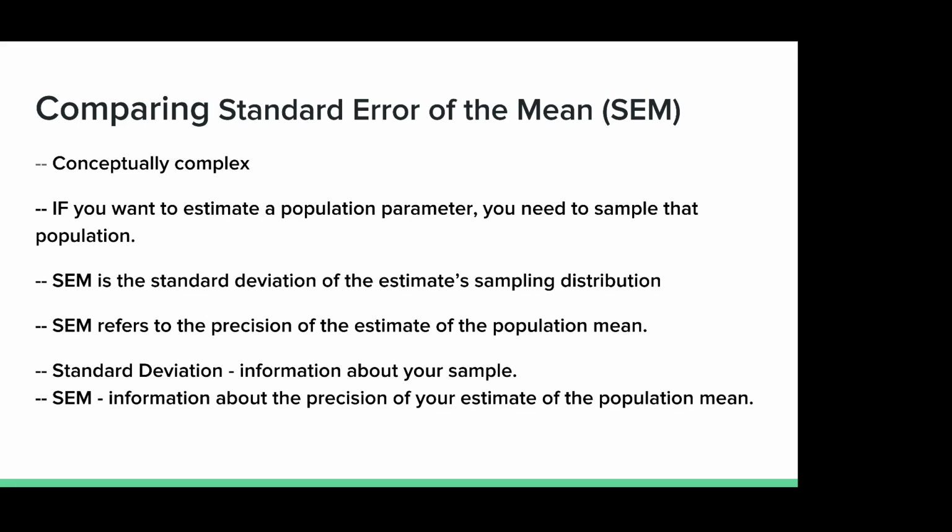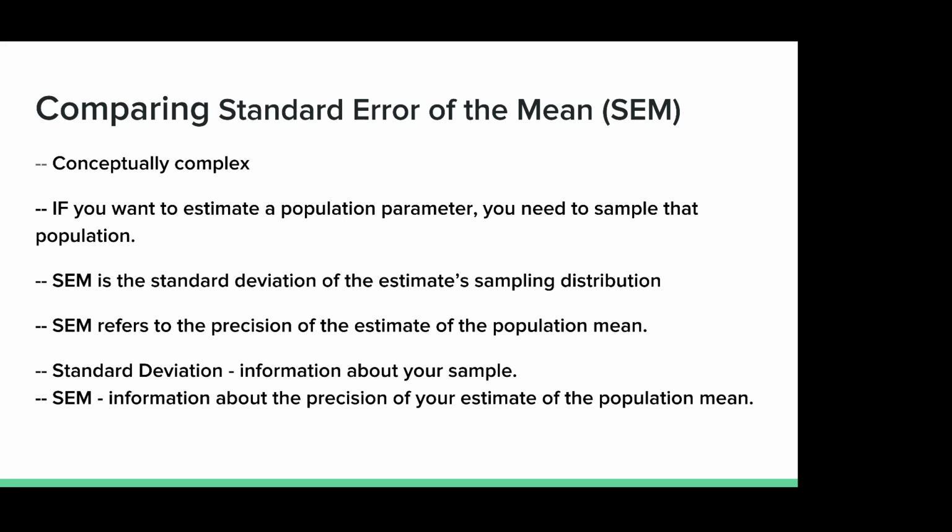Standard error of the mean can be complex. Much of this I took directly from a book called The Analysis of Biological Data by Whitlock and Schluter. And that's largely considered the standard for biostatistics, for lack of a better term. I think it's a great book, and I think they have a great way of looking at these values. So that's what I wanted to do.